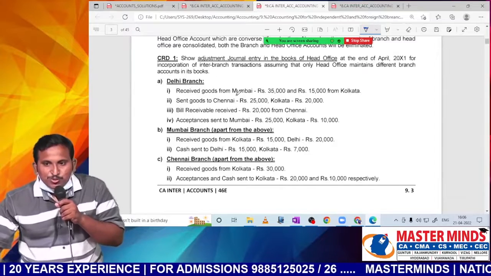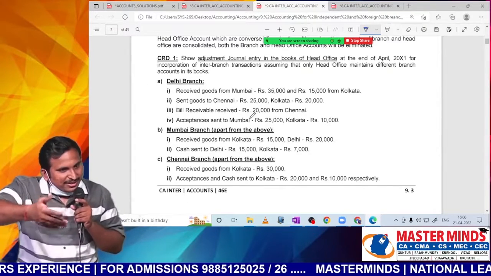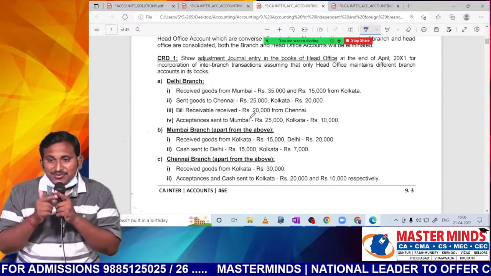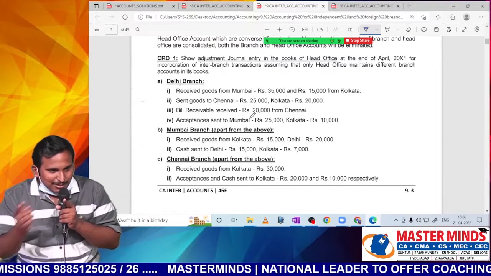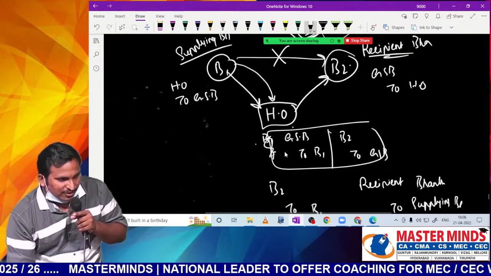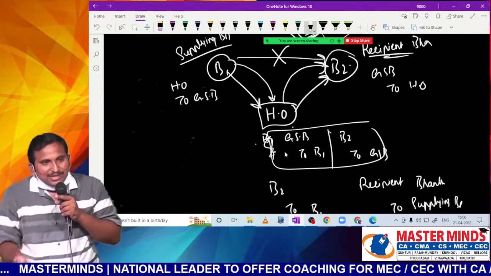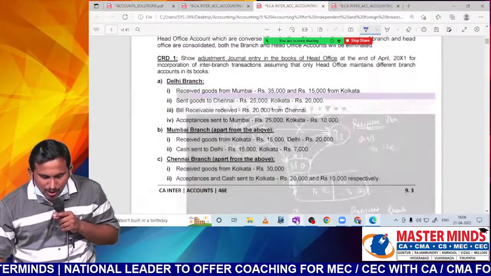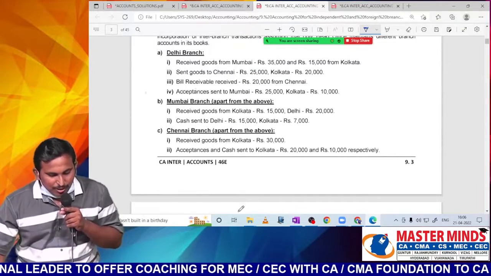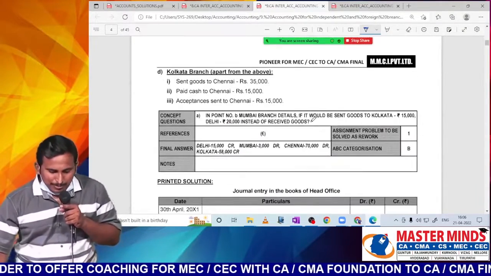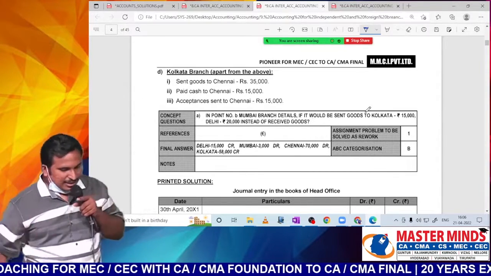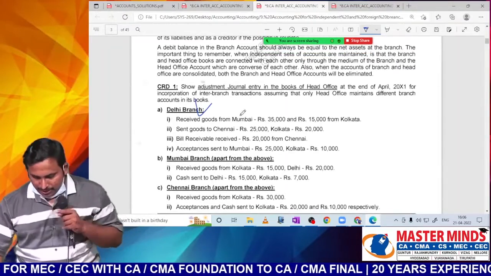The first question will be the same, sir, which is purely based on goods sent, goods received, cash sent, cash received. The same thing we have to do: debit the receiving branch, whether it is goods or cash. They may send cash, they may send goods also, because if cash is sent also, in the same way, sir, we feel cash is sent to head office and head office sent the cash to the branch. In that way we record, sir. So always the receiving branch we have to debit, and the supplying branch we have to credit. After recording all those things, some branches may have a debit balance, some a credit balance. Everything we will write as a single journal entry in the case of question number 1.